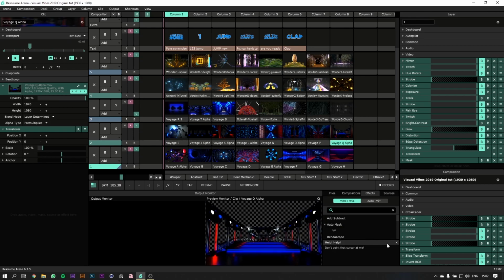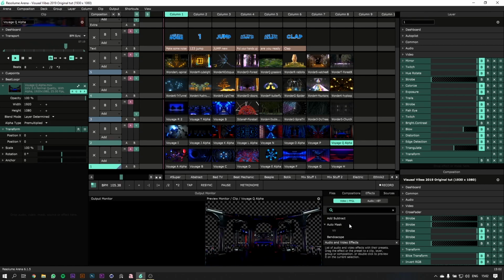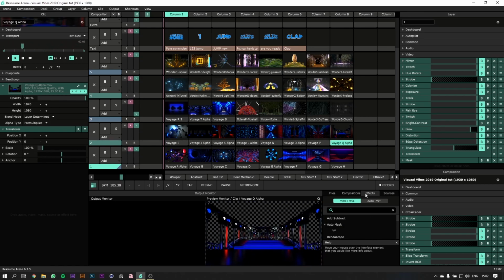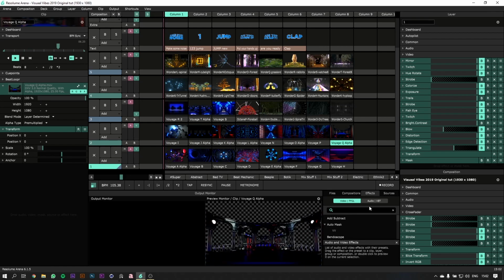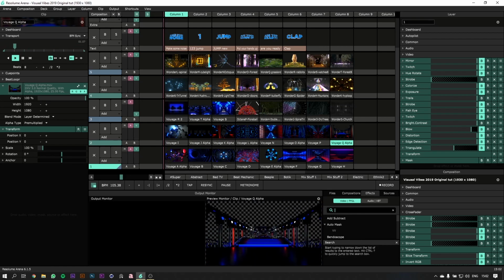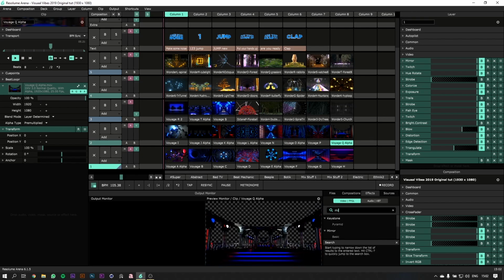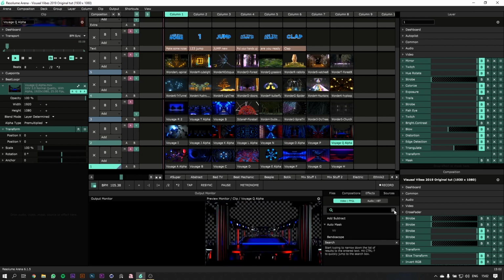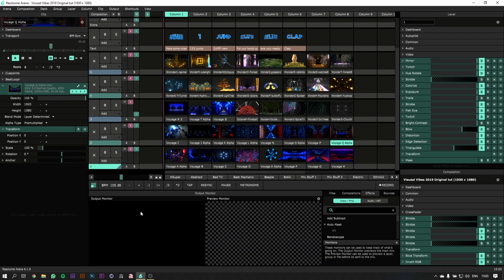Why I've kept it here is that I don't use these most of the time, because all my effects I have placed, and anyways I can just type in whatever effect I want and I can get it directly from here. Going next, I'll go one by one with each of the sections of the layout. So first I'll start with this clips grid and the clip section.